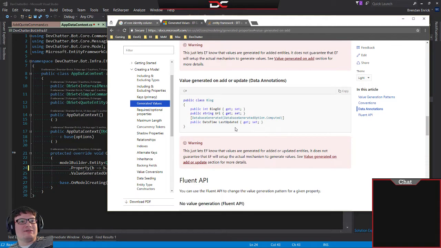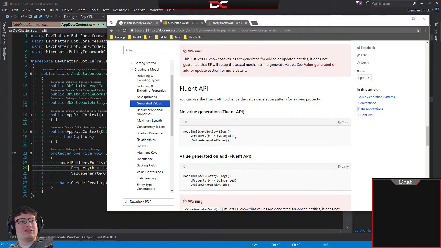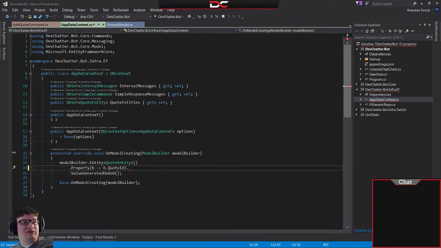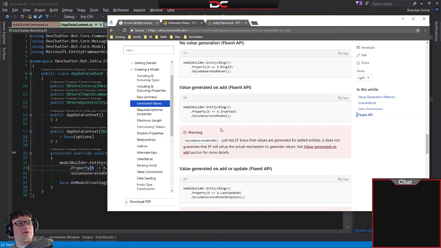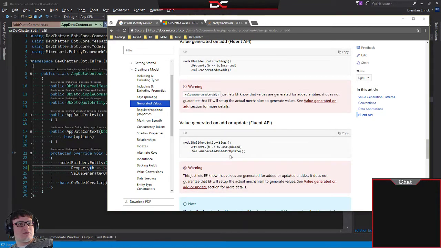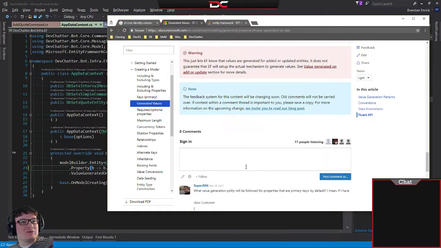That's not the one we want. So we don't want to use data annotations, and I'll tell you why later. Okay, so property, quote ID, value generated on add. On add or update, we don't want that. We're not doing that one.